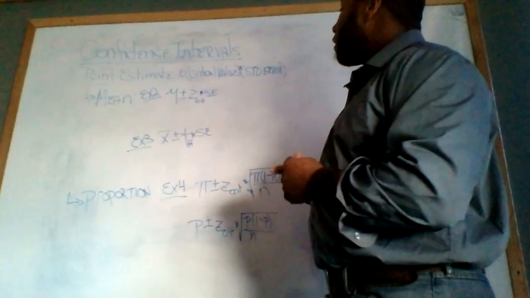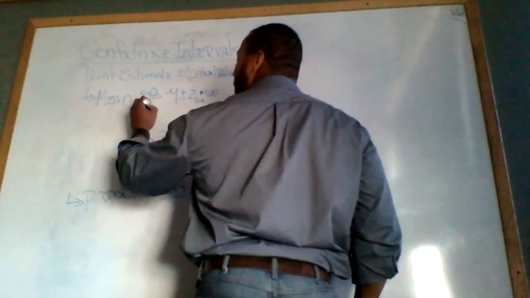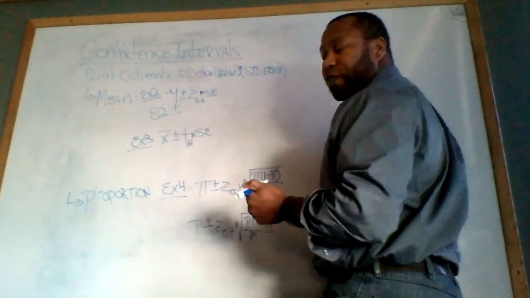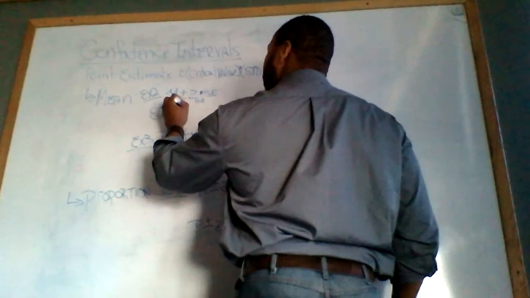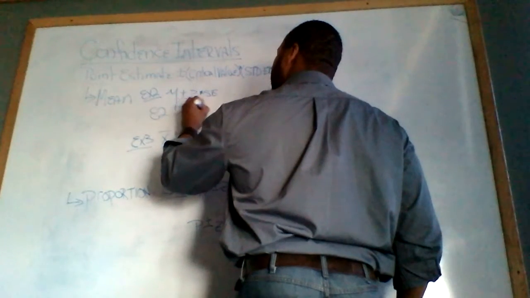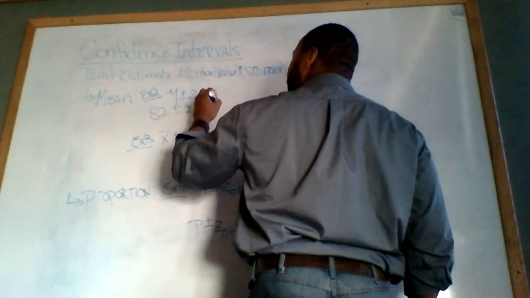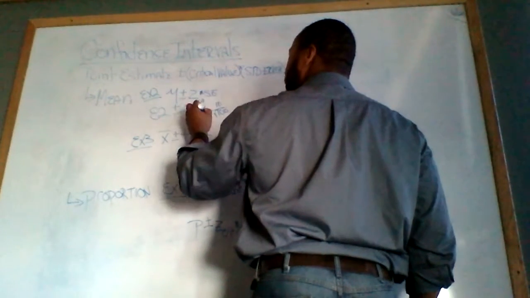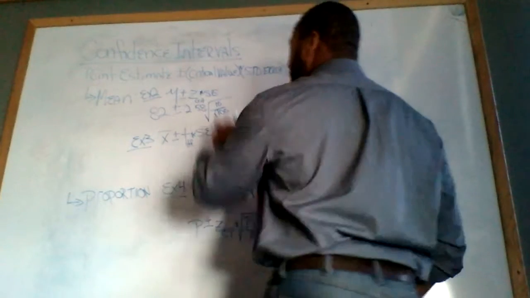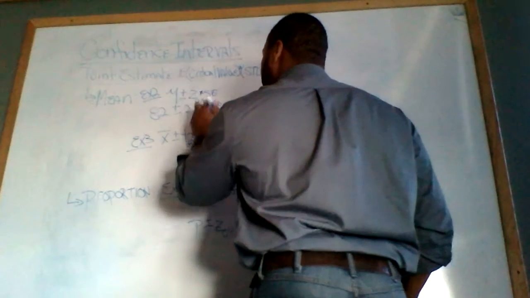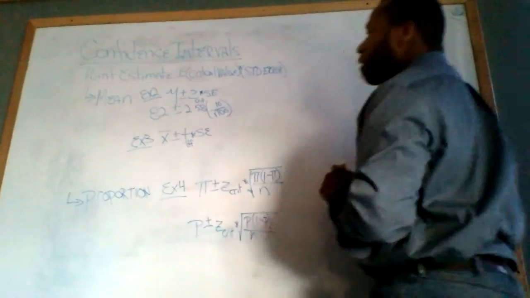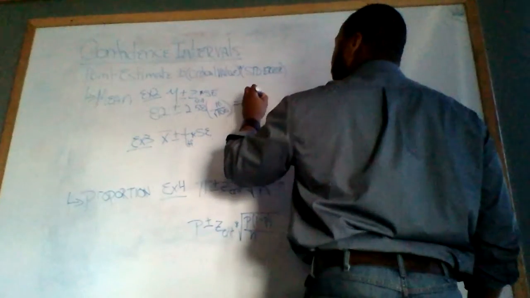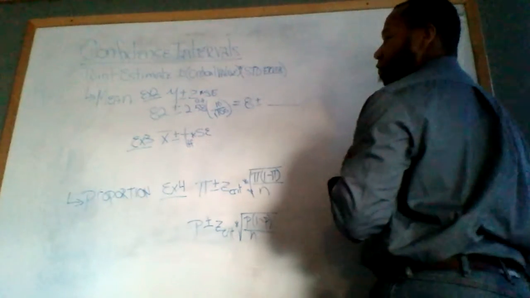Now what is the standard error? For our problem, if you remember correctly, we had 82 for the mean, plus or minus, at a level of significance of 0.01. We had a critical value for z of 2.58. And our standard error is sigma, which was 10, over the square root of 100. Oh, sorry, the square root got away from me. So that gives us our confidence interval, and I'll let you do the math for that one.